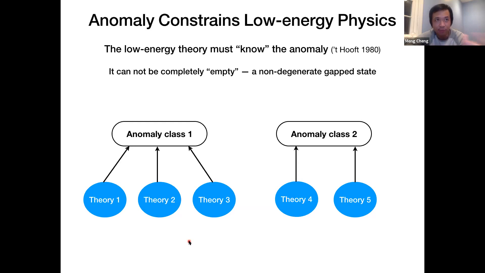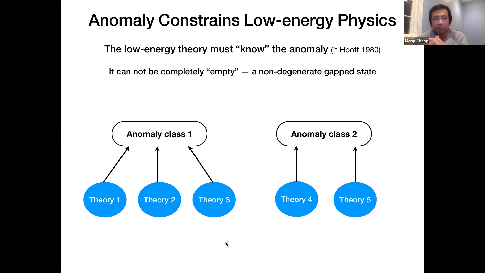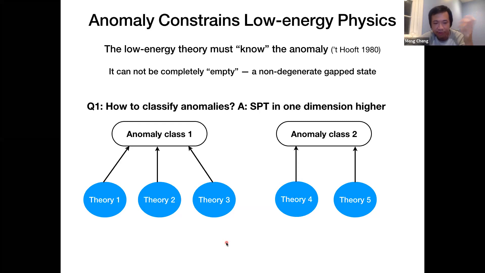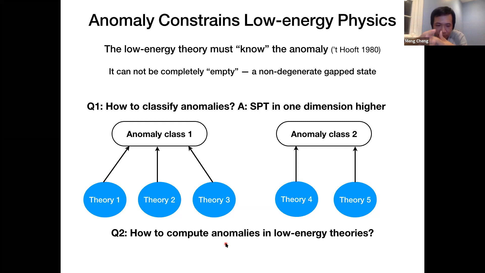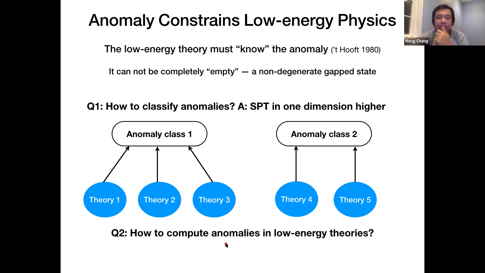What's more, this provides a way to classify different low energy behaviors into groups, where each group corresponds to a certain class of anomaly. If you know that a system has a particular anomaly just because you know what the bulk is, you can conclude the low energy theory must be one of a restricted set of theories. This is a way to constrain the dynamics of the system without actually solving the problem. To make this work, we need two pieces of information: we need to know what kinds of anomalies there are — classified exactly by the same classification of SPT phases in one dimension higher — and we need to be able to compute what anomalies are present in a given low energy theory.